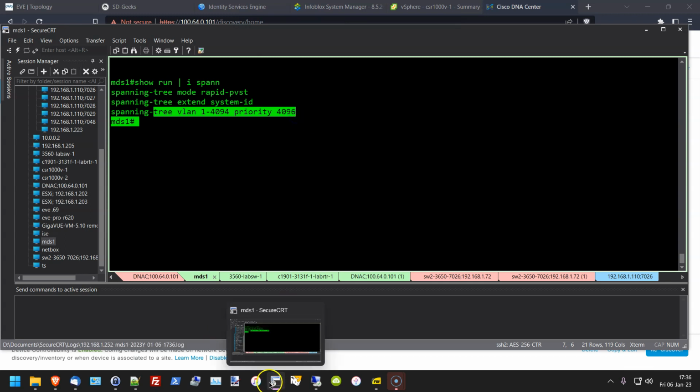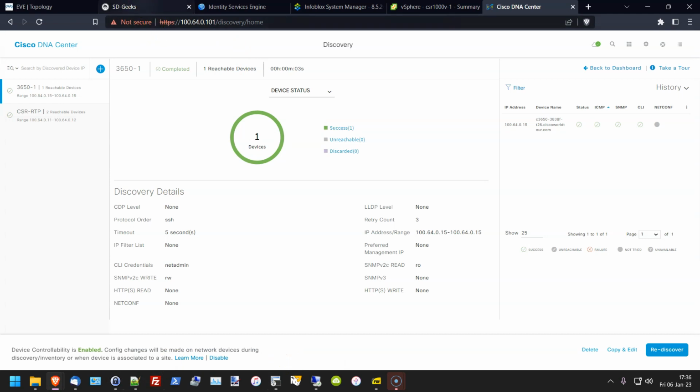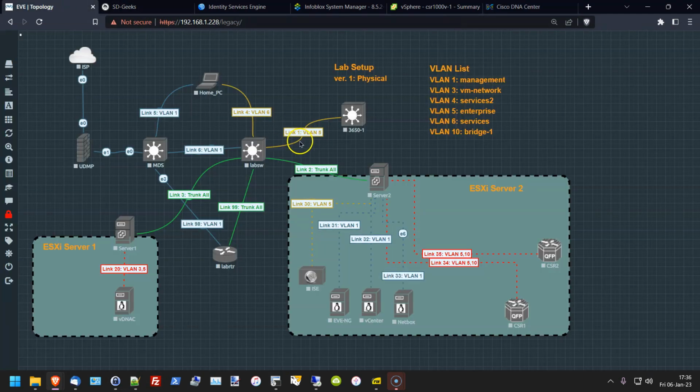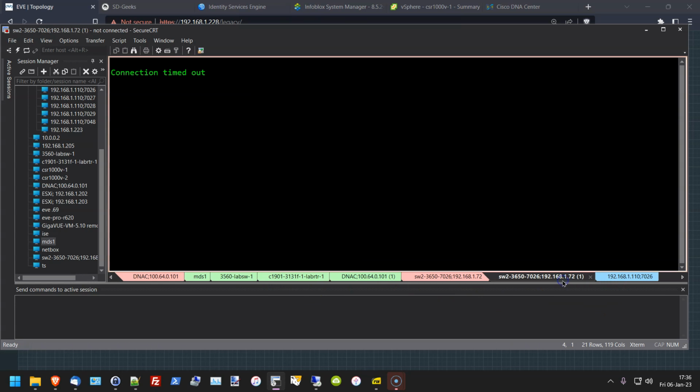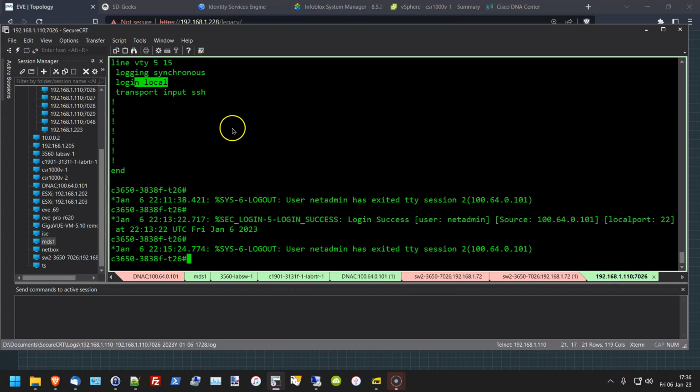However, as I showed in this diagram, right here, only VLAN 1 is going over there. And I already showed with the lab switch that VLAN 1 is, right here. Yeah.